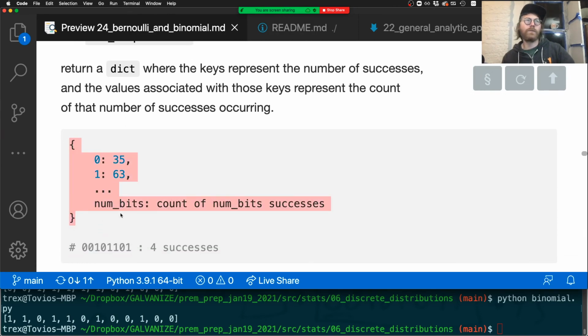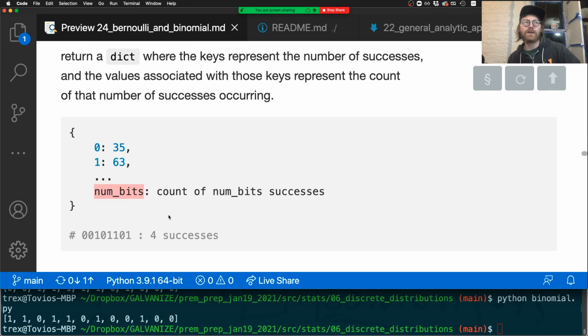Right, so your data structure will look something like this. 0 has to be in there. Well, it doesn't have to be. If you never get 0, then you never get 0 through your sampling process. But if you do get 0, you're going to add that as a key. And every time you get 0, you're going to increment the counter in relation to that key. And you're going to go up to the number of bits. So remember, if we draw 0, 0, 1, 0, 1, 1, 0, 1, that's 4 successes, right? So you would create or increment the key 4 by 1. Okay.